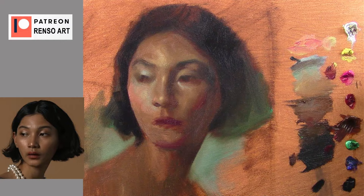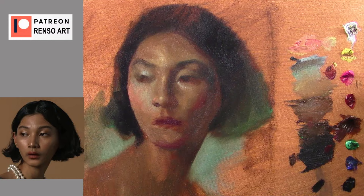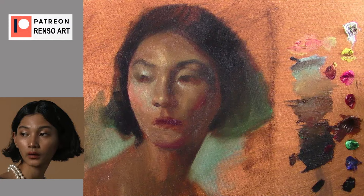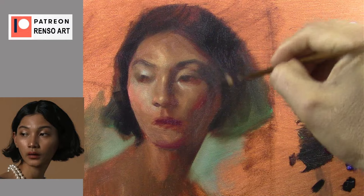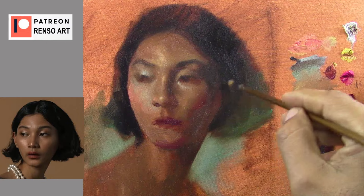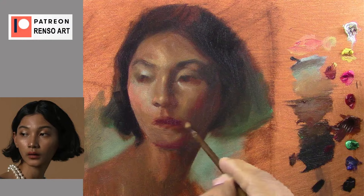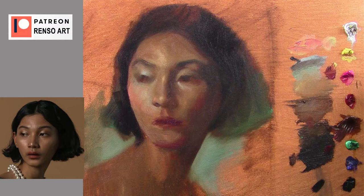Now I see the lights that they are not shiny anymore. I gotta paint the lights again. Yeah, the highlights. Okay. I hate the glare. So difficult to see values when we have a lot of glare.